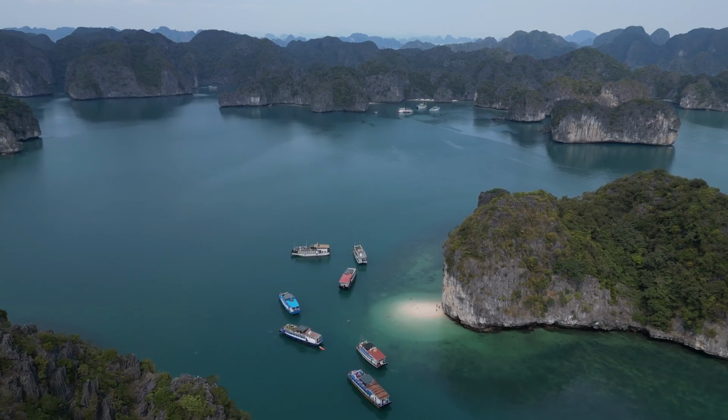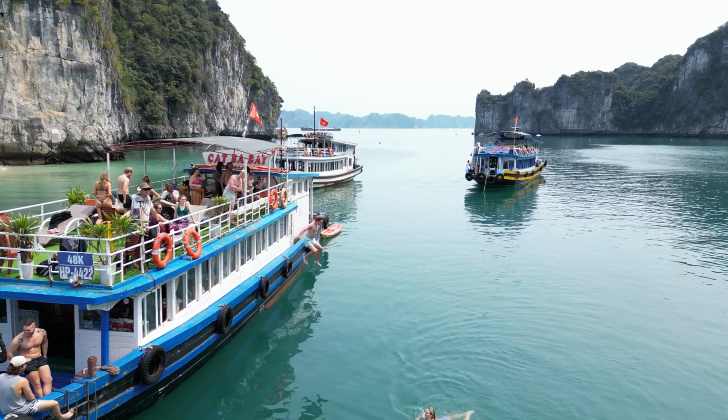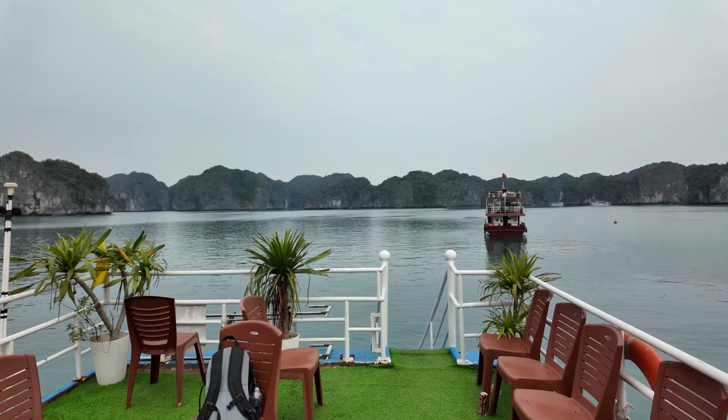We have just had about a 15-20 minute boat ride, and we've made it to this quaint little harbor that we're just kind of surrounded by all of these jagged limestone cliffs, and we're gonna have lunch here. So they're serving us lunch on the bottom of the ship, and then we're gonna hang out here for about an hour or so, and we're gonna do some swimming. People can jump off the boat. There's some little beaches that you can swim off to, but just a beautiful little harbor here, just completely surrounded by these rocks.